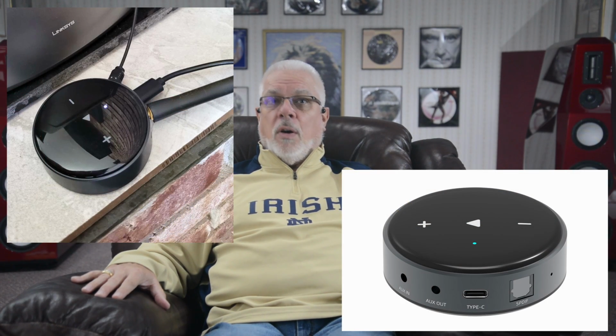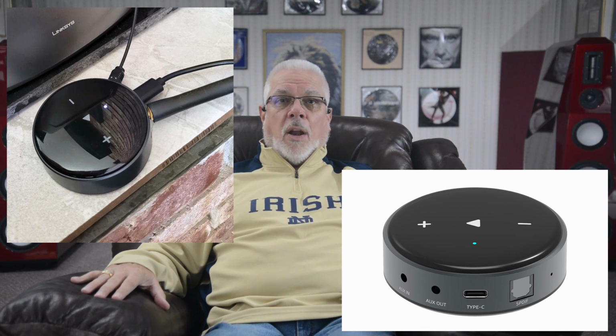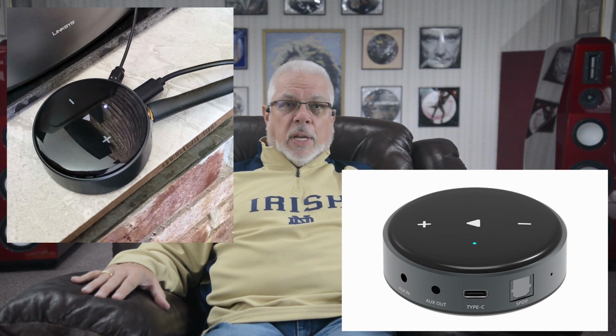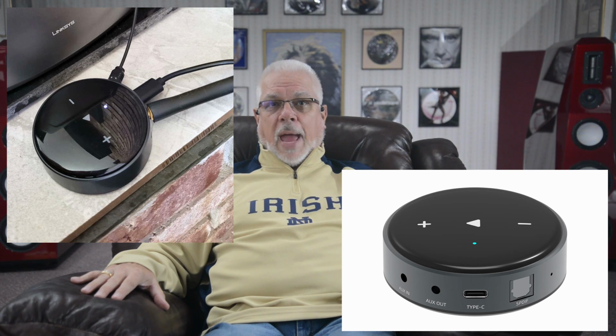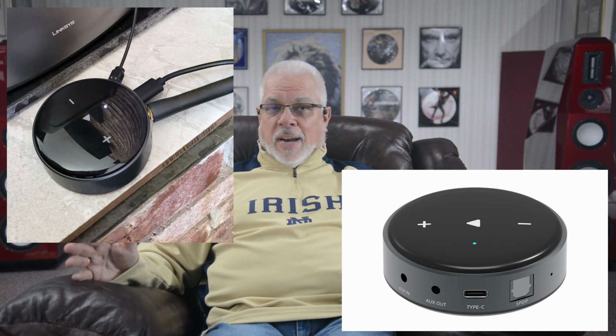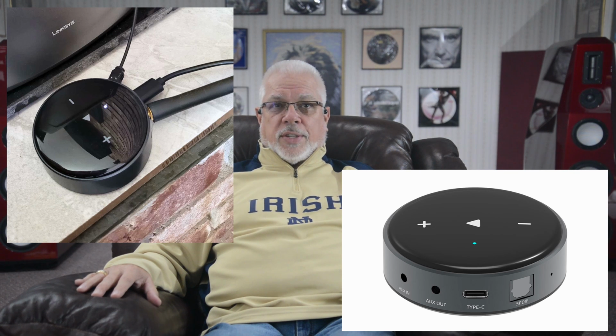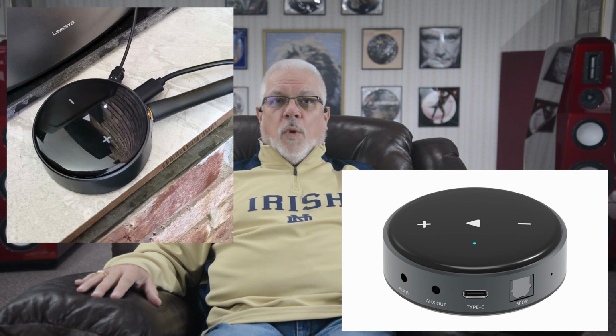The heart of the Mini is its integrated onboard Texas Instruments stereo DAC that will stream up to 24-bit and 192 kHz audio via either its Toslink optical or 3.5mm stereo analog output, and supports virtually any PCM audio codec with gapless track playback. And all this for less than $100? I have no idea how WiiM is able to pack all this into such an affordable price point with all this versatility. But the real question is, how did it sound?